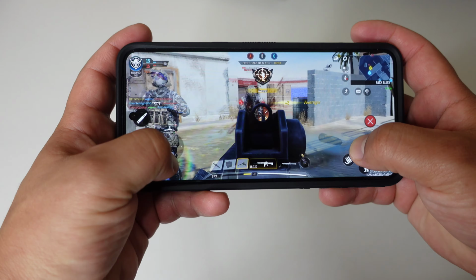All right, so we have made it to the end. The time is now 9:19 p.m. with 3% battery life left currently on that 5G connection. Going straight into my battery settings here. Gotta wait for it to load up a little bit. There we are. So our final screen on time for the day is 7 hours and 5 minutes of screen on time with 3% battery life left.